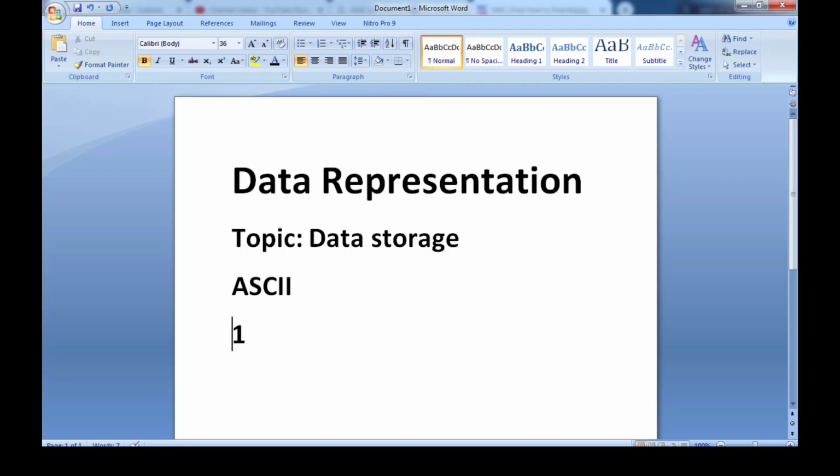If we add up the number system 1, 2, 4, 8, 16, 32, 64, 128, this is the 8 bit.